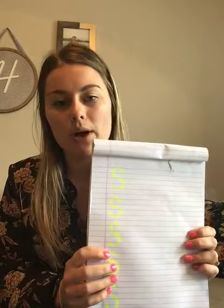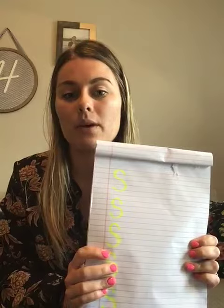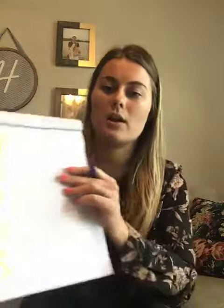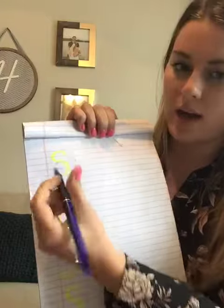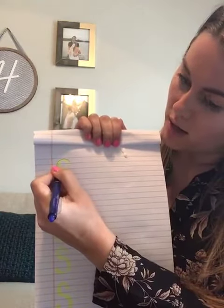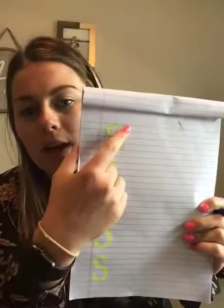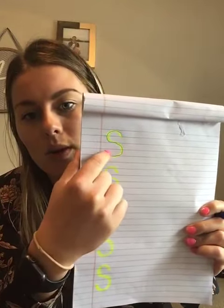If you have some trouble, I want you to try on your own, but you can ask a family member or someone to help you. Maybe they can write it in a highlighter or marker and then you can take your pen or pencil and try to trace their lines. I'm left-handed so this is going to be hard to see, but S is tricky. So take your time, go slow and follow the curves of the S.